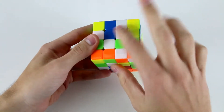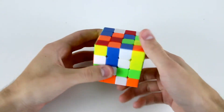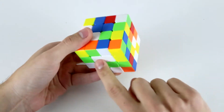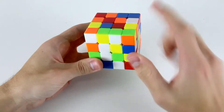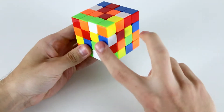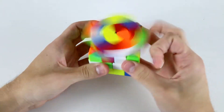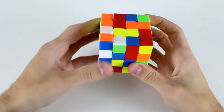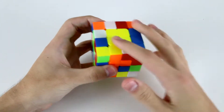I've got these two here and these two. What we can do to solve them into the bottom layer is do wide R' to create these two, then D, then R', wide U to pair these two up, then an L like that. Then I'll pair up these two by doing an F wide U and insert them into the top, then pair up these two by doing an L wide U' and insert them into the top like that.